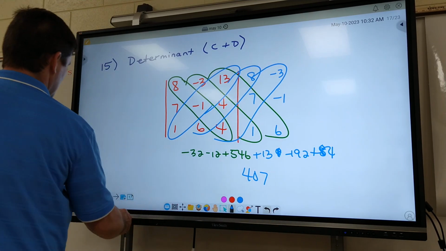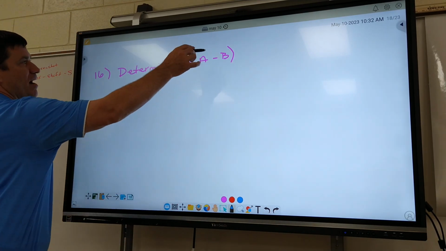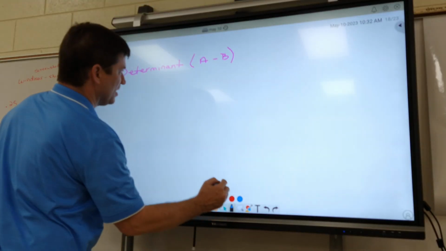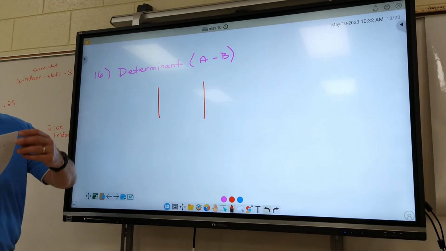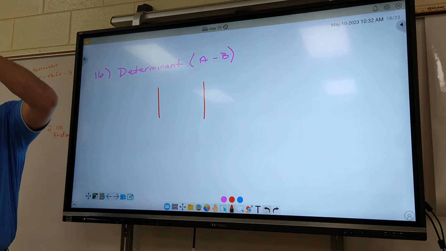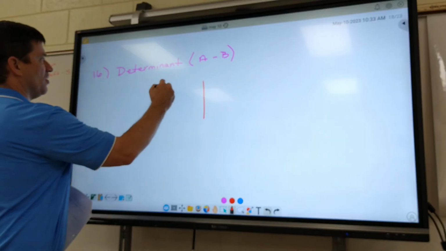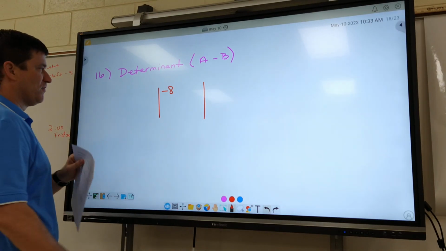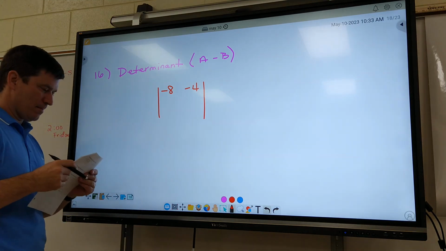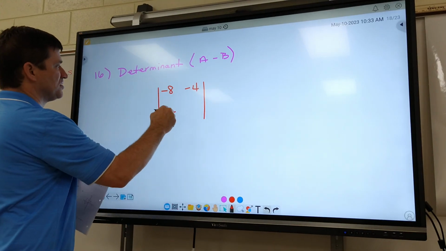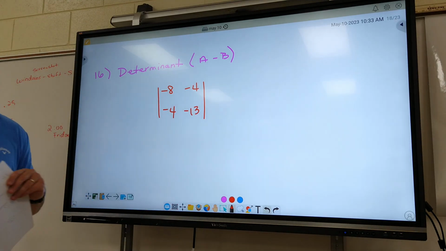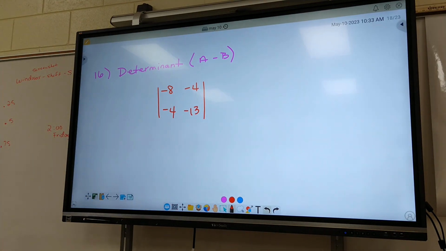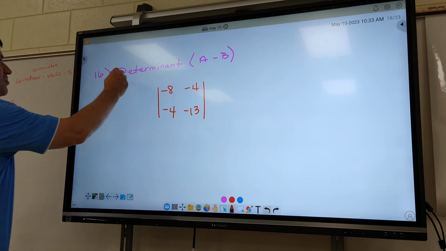All right, Matthew, look at 16. It says A minus B first. So, let's look at A and B. Let's subtract them, and let's get us a new matrix. So, here's your A and B at the top of the page. Negative 8 minus 0 is negative 8. 4 minus 8 is negative 4. Negative 2 minus 2 is negative 4. Negative 1 minus 12 is negative 13. Does everyone understand how we got a new matrix? Just subtract. Yeah, so now the last thing we have to do is cross multiply.